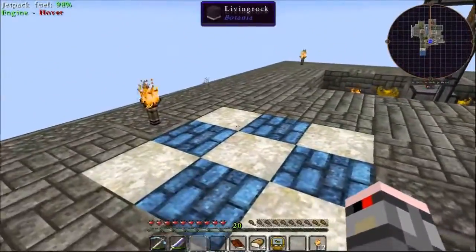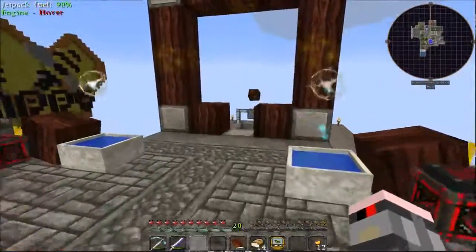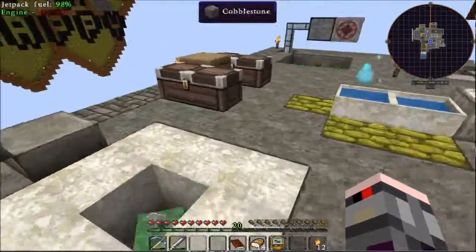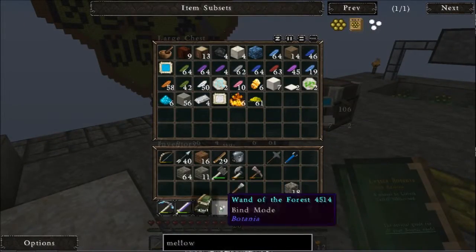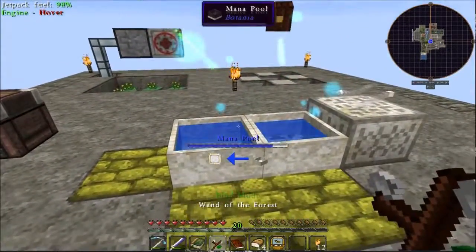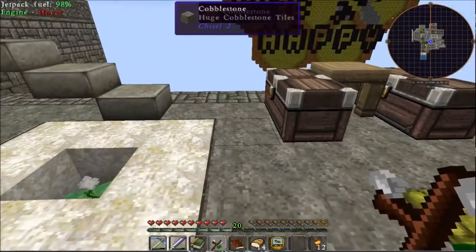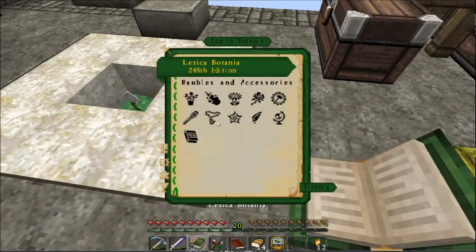That goes. What we need to make though, what's the name of it again? Terrasteel. Terrasteel is what we need to do. Terrasteel is a rare material. What you normally do is make mana steel and then you make terrasteel. But terrasteel is a bit hard. You can't just chuck things in a pool to make it. It's a bit trickier than that.